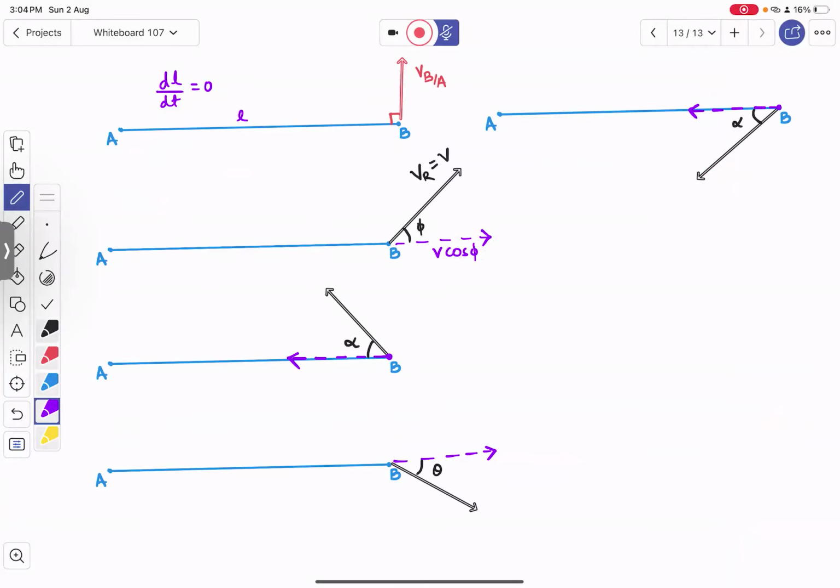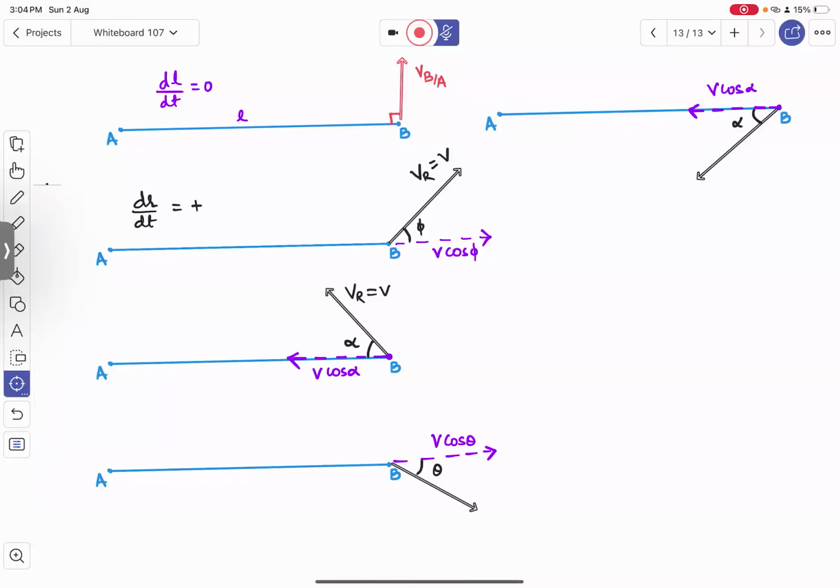And don't worry about the perpendicular component. I'm asking you to find the rate of change of distance between them. Same here, I've given you V relative is V, so the component along the line joining them is V cos alpha. Here the component along the line joining them will be V cos theta. In this case, it will be again V cos alpha. Whatever I'm writing, correct or not, you check. What will dr by dt be in this case, plus or minus? Plus. You find him moving with this much speed in a direction directed away from A, so the separation increases and the rate of change of separation between them will be plus V cos phi.